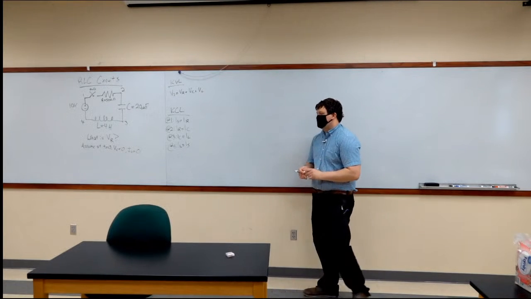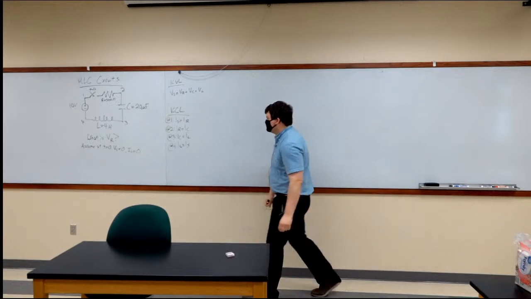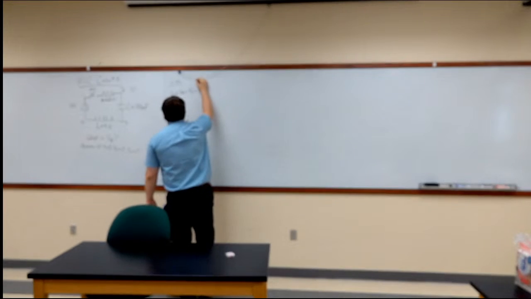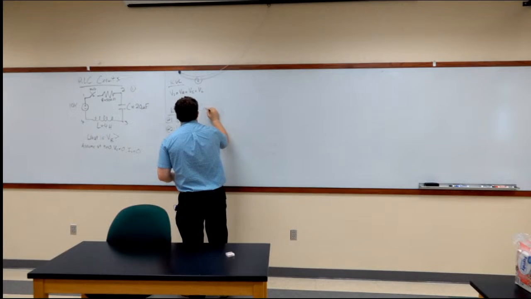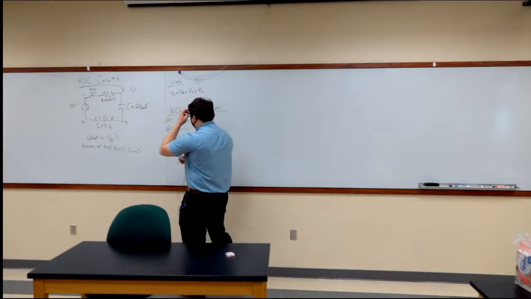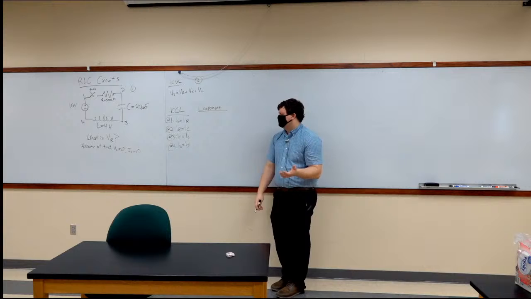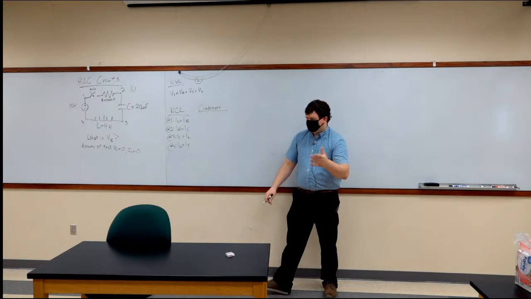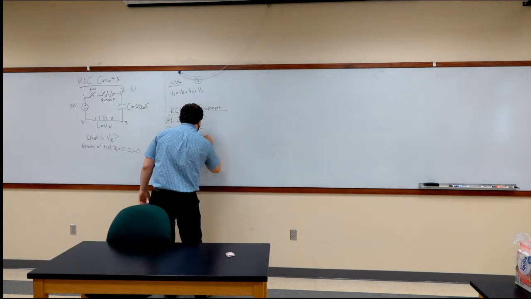The next step is we have to derive our constitutive equation. So step 1 is draw the circuit. Step 2, KVL, KCL, and then, oh, we forgot our component equations. What components do we have in this system? We have a resistor, a capacitor, and an inductor.